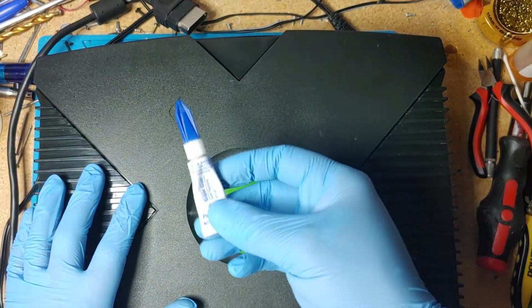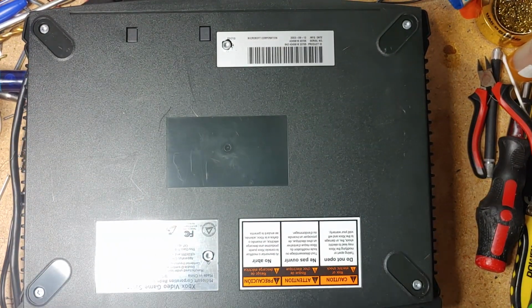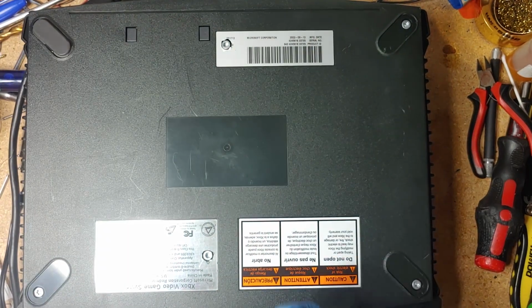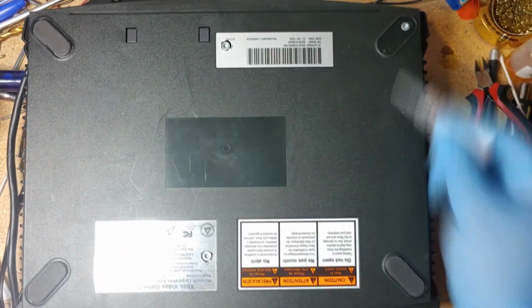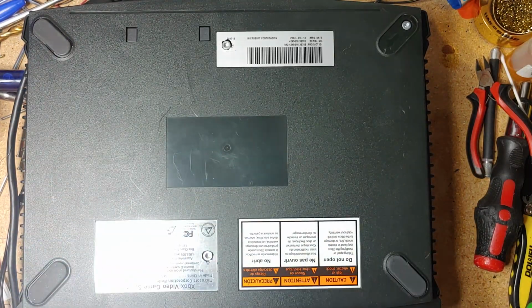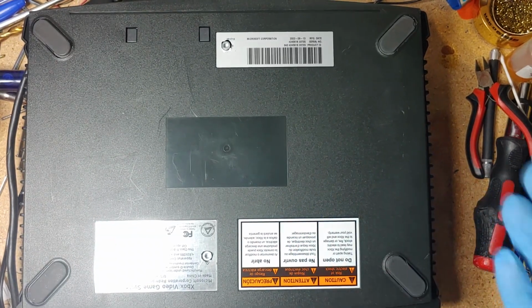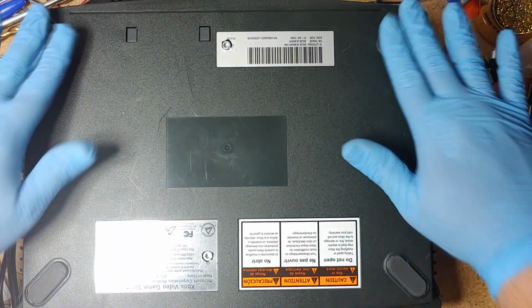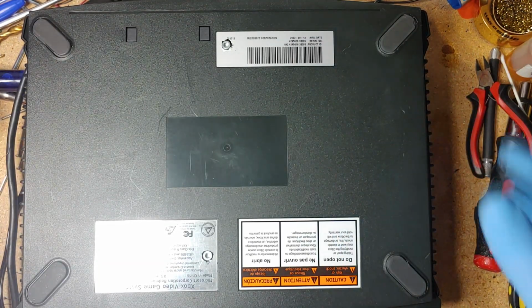And you're going to need a little bit of super glue for that. And I usually let it sit flat somewhere. Just let it sit on a flat surface for a couple minutes so that the super glue basically glues these nice and flat.